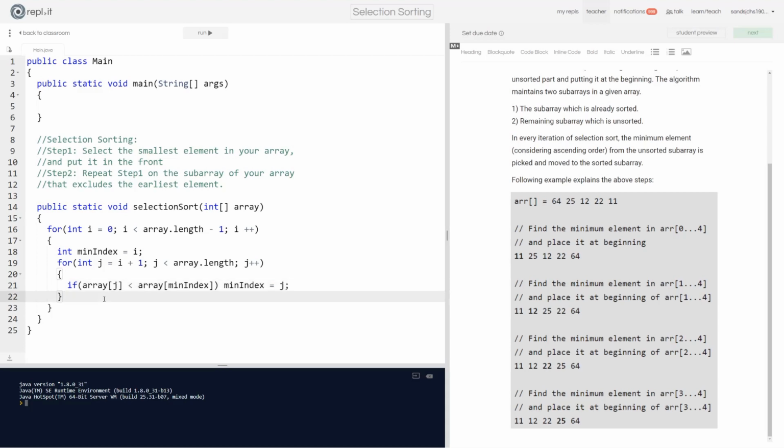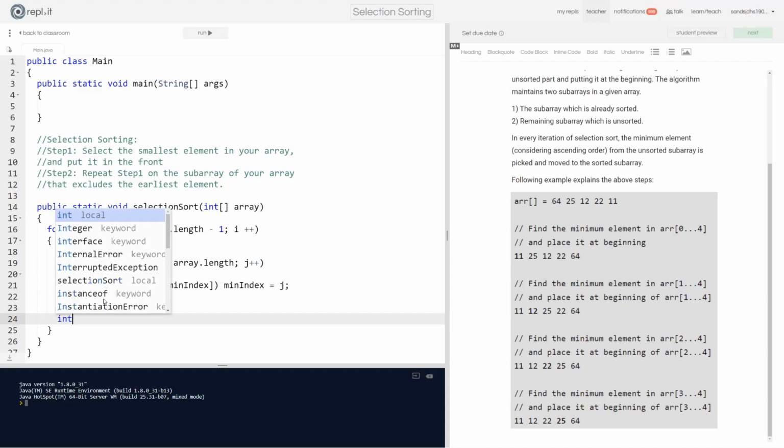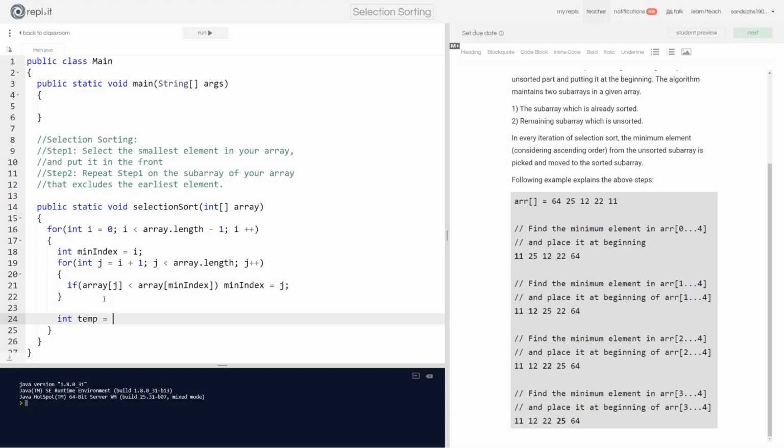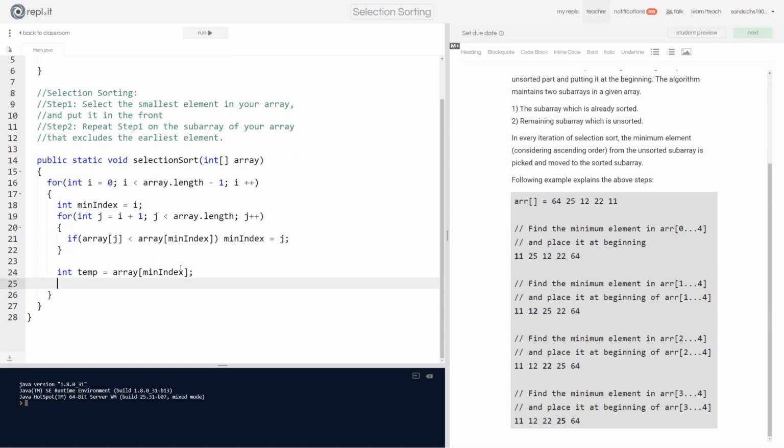And then once we figure that out, we'll just do a simple swap. We've done this in that first algorithm where we'll just take the value at our minimum index, put it in a temporary variable for now, then say array of minimum index is equal to just that first value.